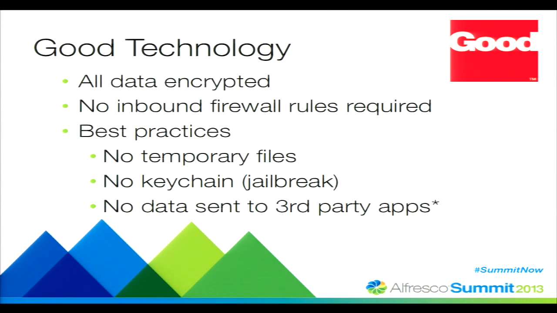The advantage of networking going through Good servers is that you don't need any inbound firewall rules for your mobile users. This is something that we've configured for our own access. We use Alfresco for Good on our own devices, and we have a 4.2 Alfresco server internally at Alfresco. Normally, you need to be on a VPN to access it. Nine times out of 10, you launch the app and you forget, if you're using the non-MDM version of the app. So you have to come out, connect the VPN, go back in.